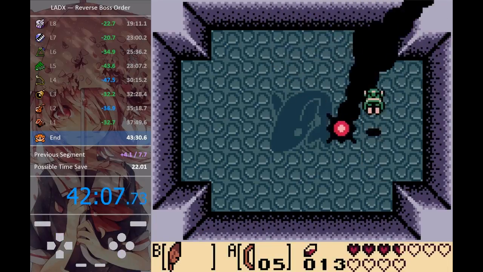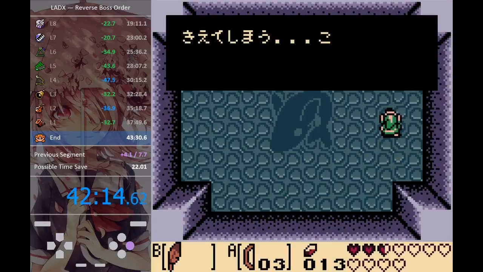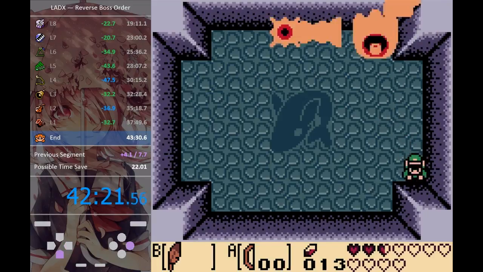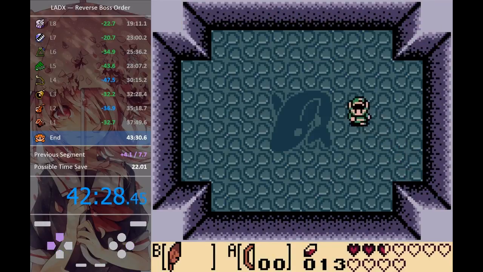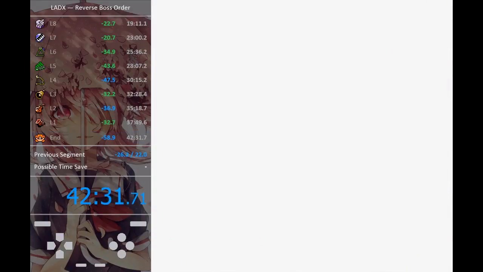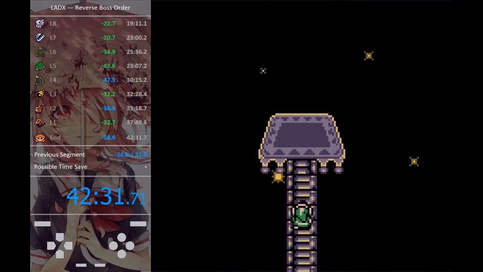As you can see, I'm taking so much damage, but I'm not really in any fear of dying. And that is Link's Awakening DX Reverse Boss Order. Once we enter the staircase here, it'll just play out the credits in the final cutscenes. With the final time of 42:31. Not the worst time. It's not bad.